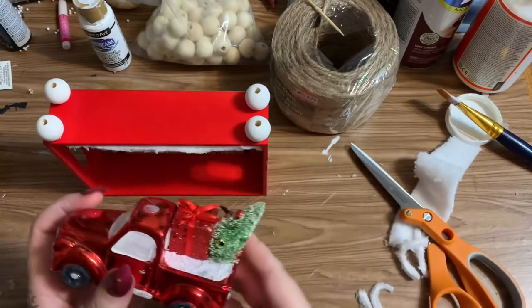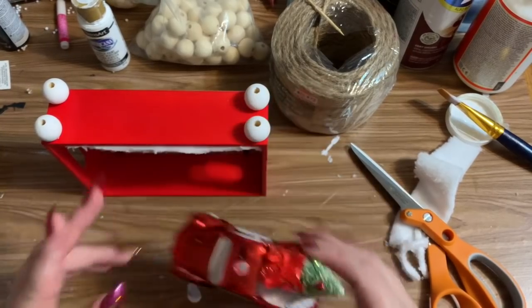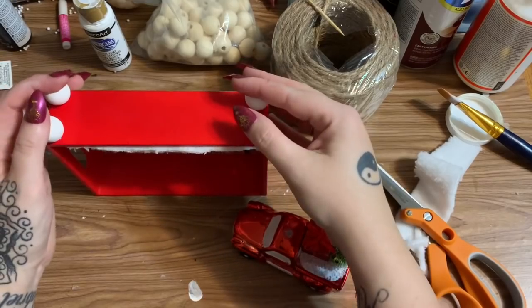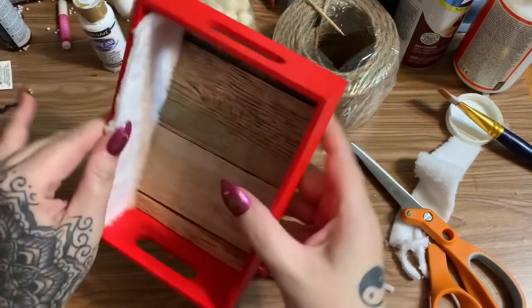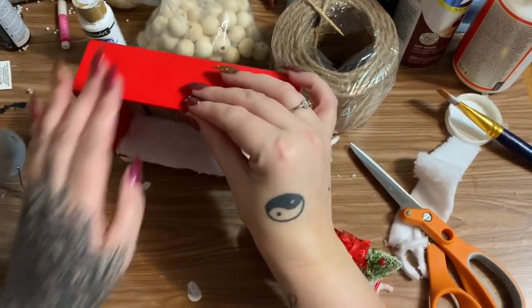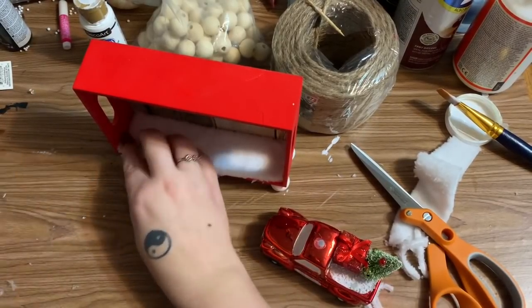Well, I just twisted it off. There we go. Well, that was convenient. So now our little truck friend is ready. Okay, I think this bottom part of the glue still feels warm. And let's see, I need, why are you doing this? Right here, let's put another little blob right there.